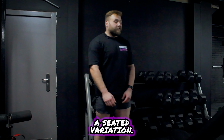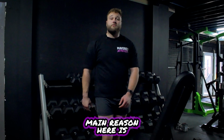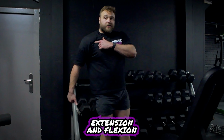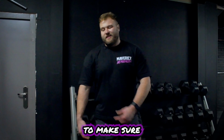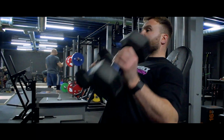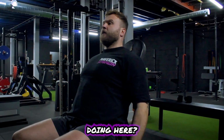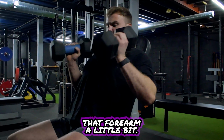I'm also gonna do a seated variation for the dumbbell. And the main reason here is I wanna take my arm for its full extension and flexion portion of the bicep and actually the shoulder complex too. To make sure the top of my bicep tendon, where it connects across the pec, is stretched and trained its full range so I don't get any injuries. Notice when I'm doing it, I'm actually changing the angle of my wrist as well. Just gonna strengthen that forearm up a little bit.